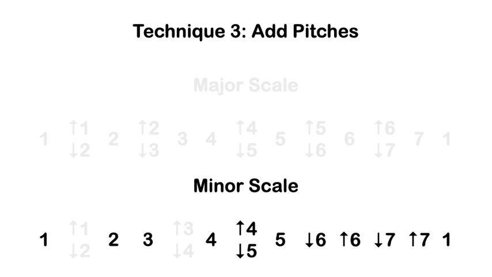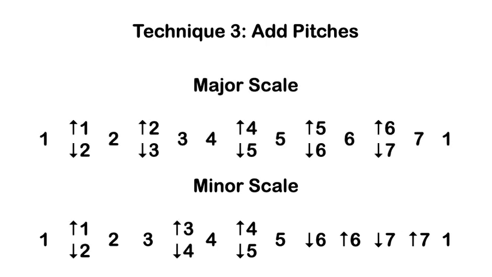So I might add in my sharp 4 or flat 5 to my minor scale. I'm going to also add in my raised 6 and raised 7, basically making this a chromatic scale from scale degree 4 up to scale degree 1. And at the bottom of the scale, I'm just going to have my normal diatonic collection. 1, 2, 3, 4, 4 sharp, 5, 6, 6 sharp, 7, 1. A lot of possibilities of what you can do with that when you start making chords out of all those available pitches. I always have the possibility of combining these techniques together.